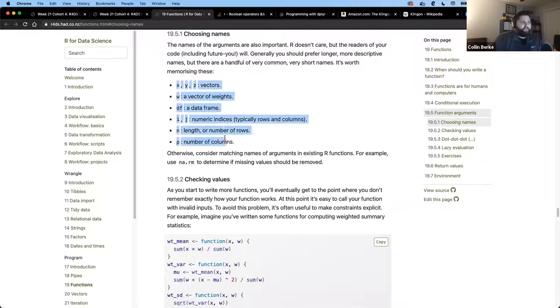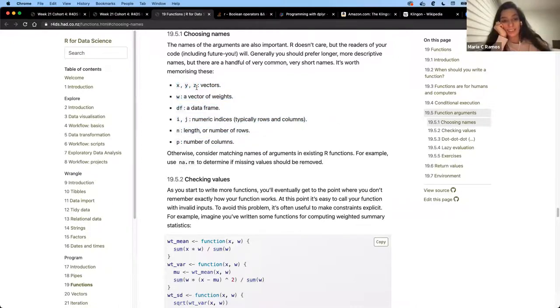Has anybody run across some of these in your work before? Did anybody know of these? I knew about DF, IJ, XYZ, but P for me was usually for plot, to name the plots, like in an example. Mm-hmm. I will say that DF, IJ, NP, it's calculus, you know, when you say matrix. When you think base R, it completely makes sense now when you see it. For vector, I have usually seen V, not X, Y, Z, but the N and P, in base R, it makes complete sense, because it's matrix.